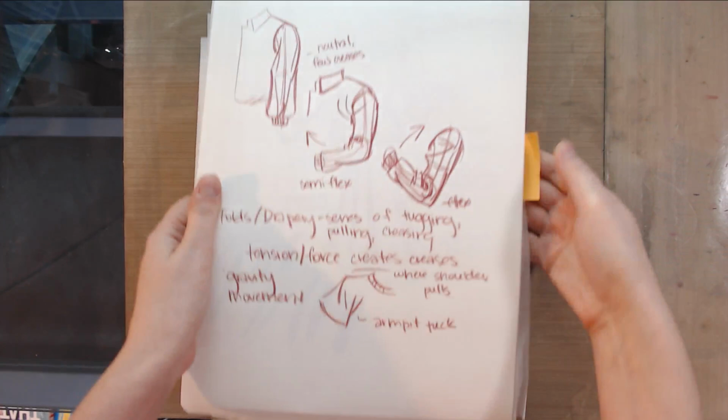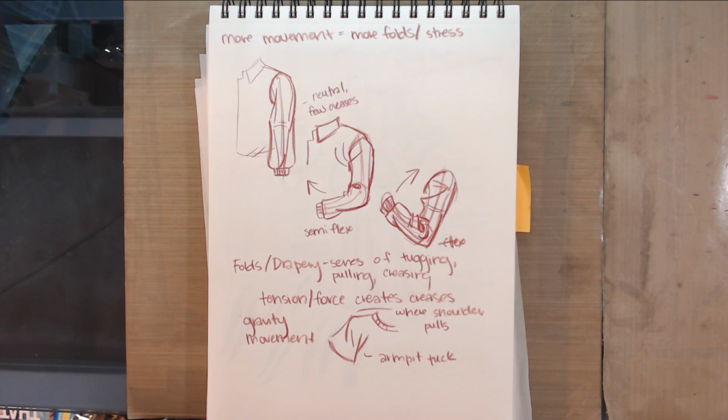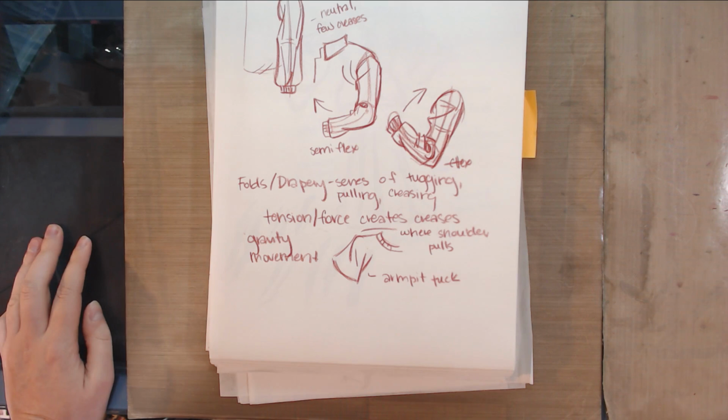So more movement means more folds, more stress. So you're typically going to have folds at any joints basically. So, you know, your midsection, your knees, your ankles, your arms, your elbows, your armpits, your wrists, those kind of places. So are wrinkles not considered folds? Wrinkles are still folds.